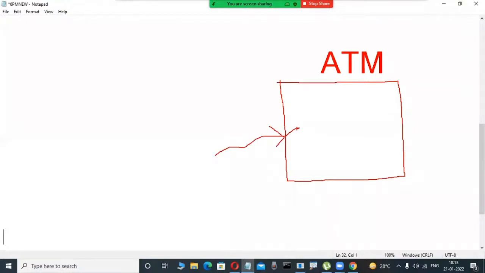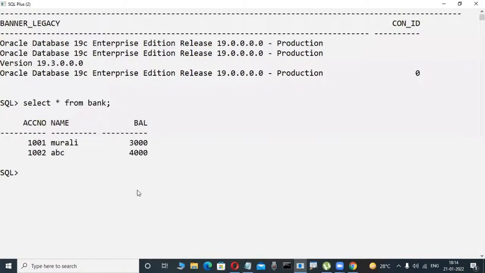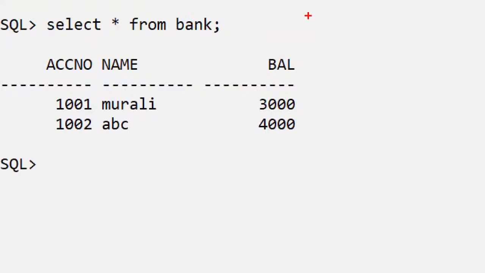Now check it out, observe the screen. Suppose in this database there is a table called bank, for example. It is a very easy scenario to understand. In table format we store the data.